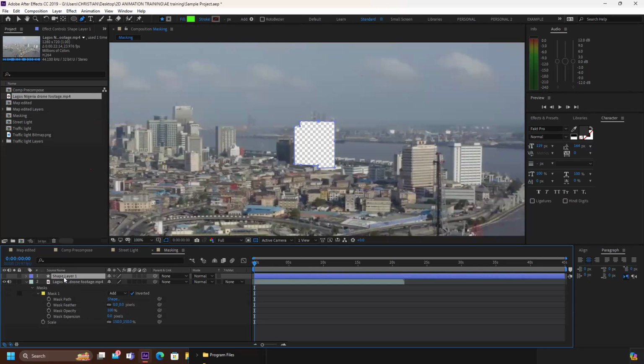Okay. Now, this also works when you use text. It also works when you animate text. And then maybe you want the text to appear, and inside of the text, you want some maybe nice Lagos footage or some motion graphics playing inside of the text. So you use the text as a mask over a video. Then you see that video playing inside that text while you animate the text. Okay.